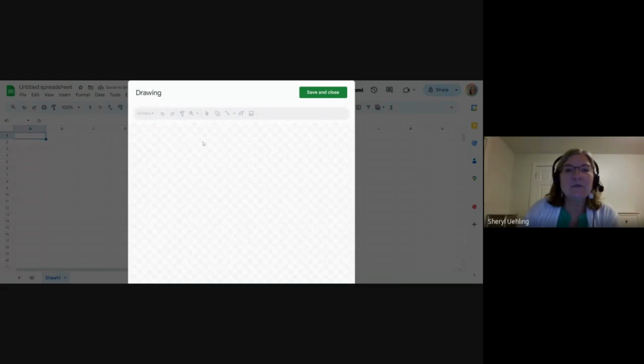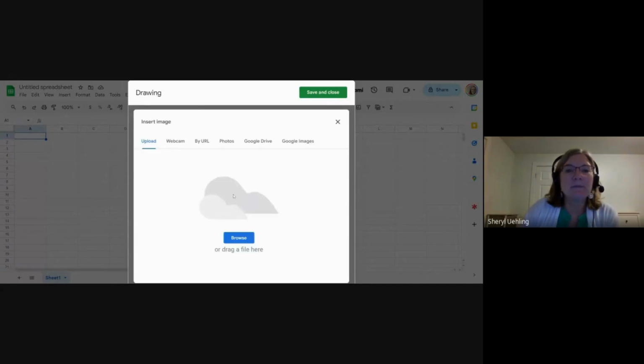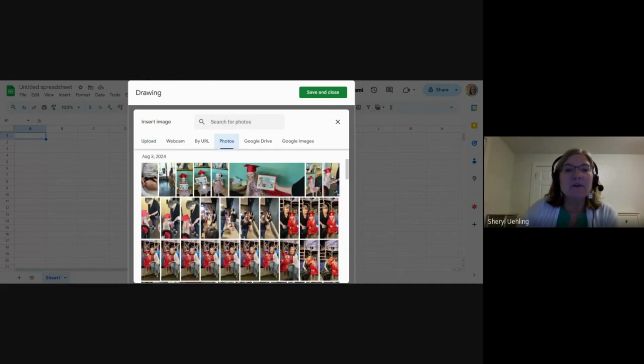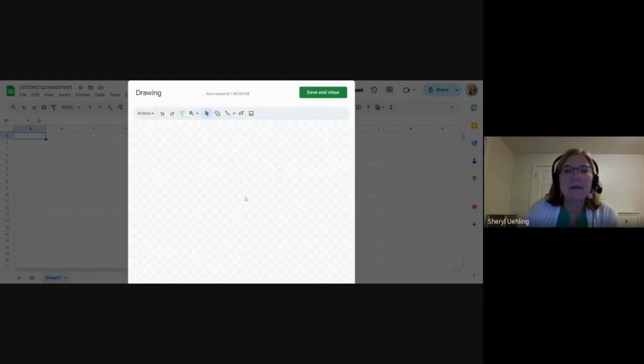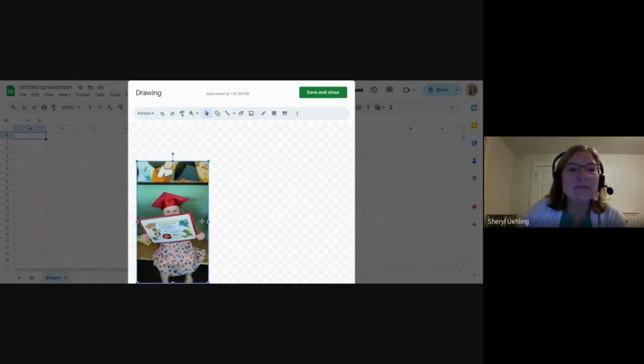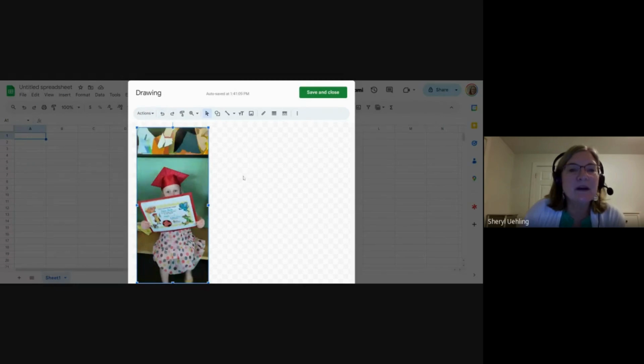And we are going to let it load. We're going to grab an image. So we'll go to a photo. And we'll just grab a quick image of my granddaughter being silly. We'll insert it. Okay, it'll take a second. There she is. I think she was being silly at this point. She'd had enough. Oh, no, I don't want to shrink it like that. Okay, we'll just leave it like that for right now.